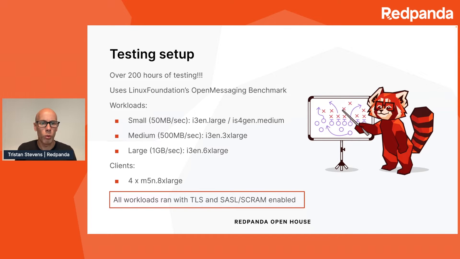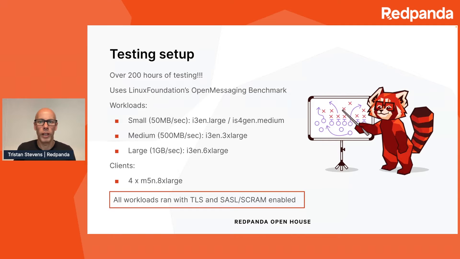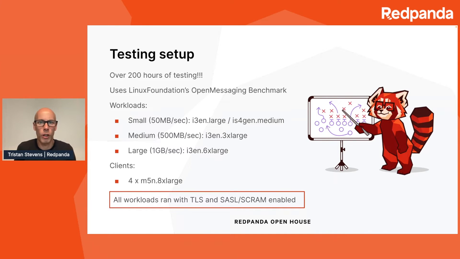We ran three different workloads. The small workload of 50 megabytes per second on i3en.large instances and also is4gen.medium. The medium workload of 500 megabytes per second on i3en.3xlarge, and the large workload of one gigabyte per second on i3en.6xlarge. The clients were four m5n.8xlarge instances. All workloads were run with TLS and SASL enabled. Our customers tell us that if they're putting customer data, audit data, or financial transaction data through this system, it's going to run in production with security turned on. Be very wary of benchmarks that don't have security features enabled, as they can have a disproportionate impact.